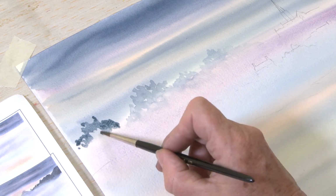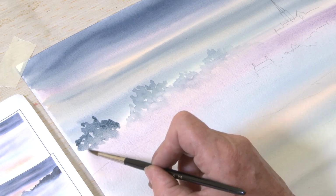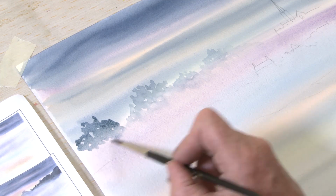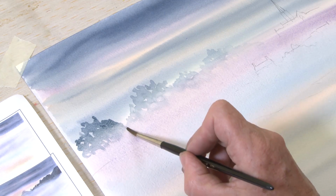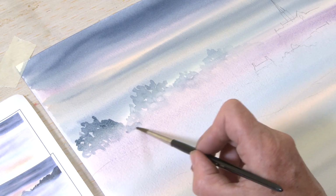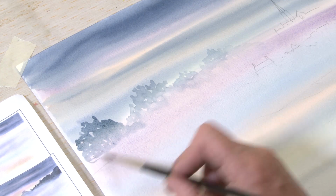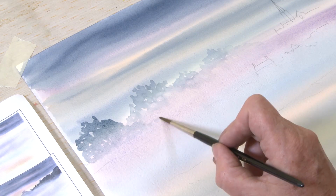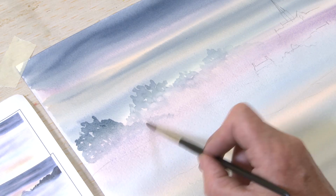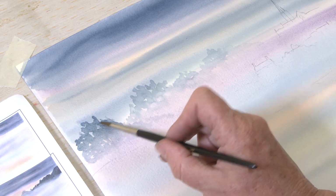So it's just a little bit darker than that one, but again, as soon as it touches this water, don't do it as a band, a straight line across there, just touch it down. So I'm dotting this on and just letting this blur away into the background here. So this is now getting weaker and paler as it comes down into that water, till eventually it comes down to nothing where I've put the little bit of water on there.